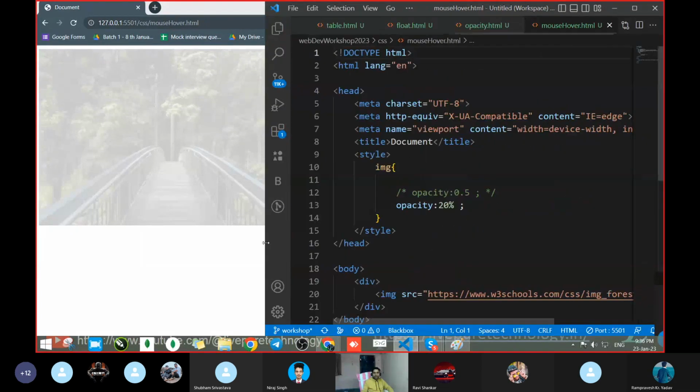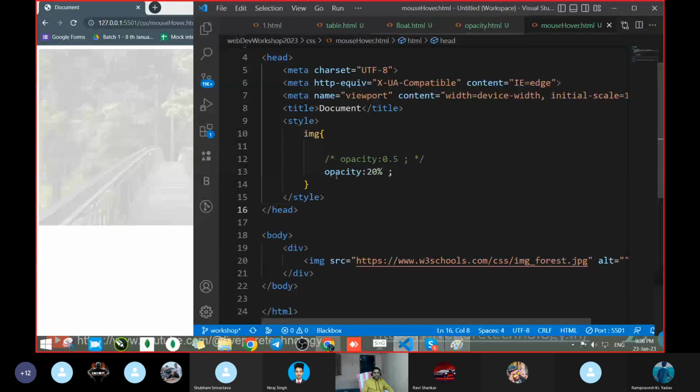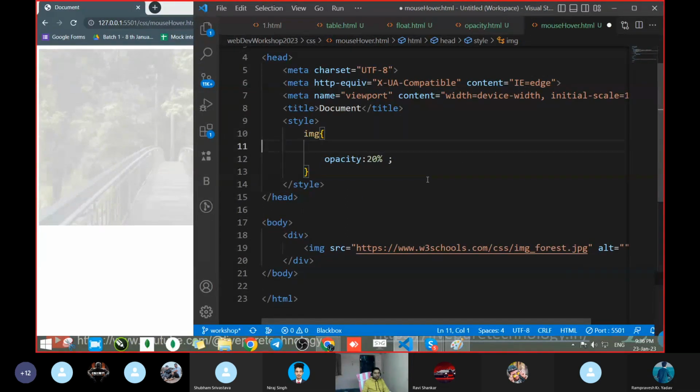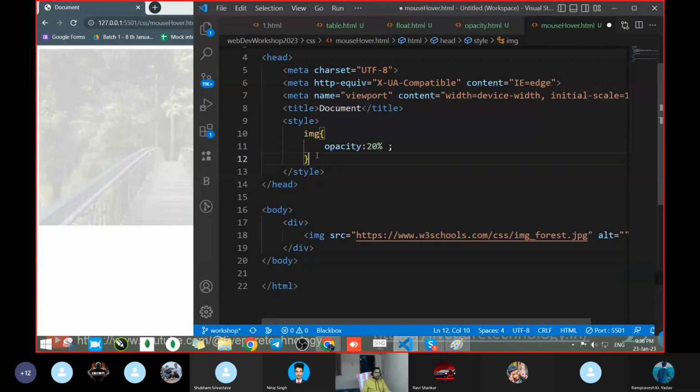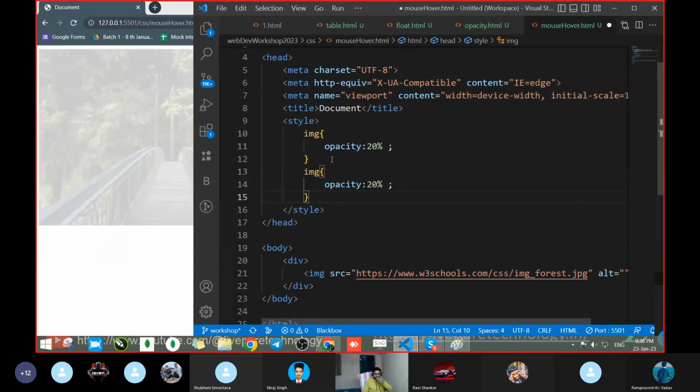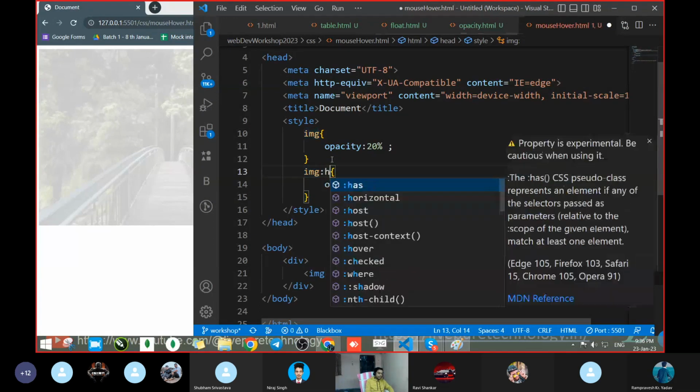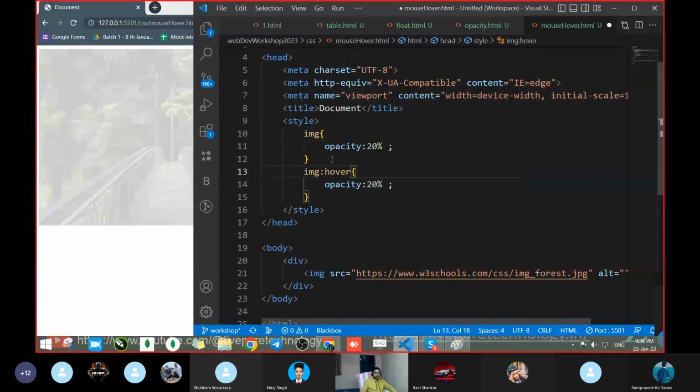Now the transparency is like 20%. And when I put the cursor over this image, I want to see the complete, proper image. Image should be properly visible. Let's copy paste the same. So we write here the image tag, then colon, and after that you give hover. That's it. Change the value, make it 100%.